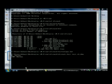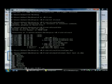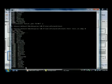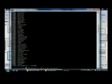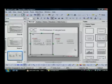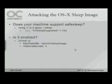So this is running on my computer here, and it's pretty much the same sort of speed improvement that you see with the WinZip stuff. So yeah, there's the password. Okay, I'll let Jake talk about the File Vault stuff now, and then I'll come back on a little bit.